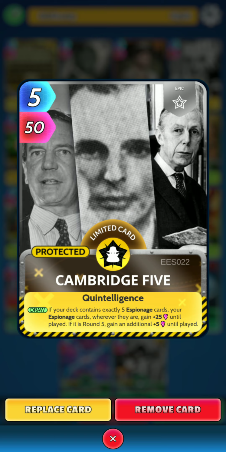Next up we have Cambridge 5. On the draw, if your deck contains exactly 5 espionage cards, your espionage cards, wherever they are, gain 25 power until played, and if it's round 5, they gain an additional 5 power until played.